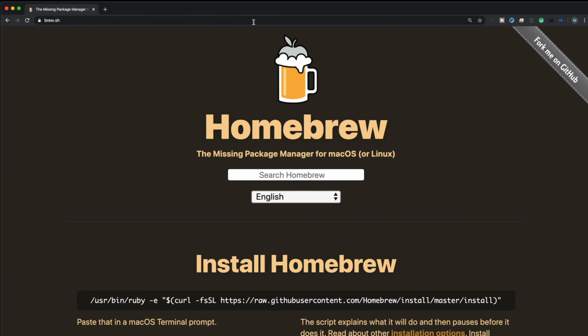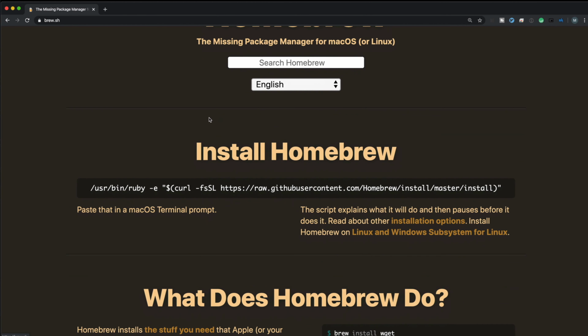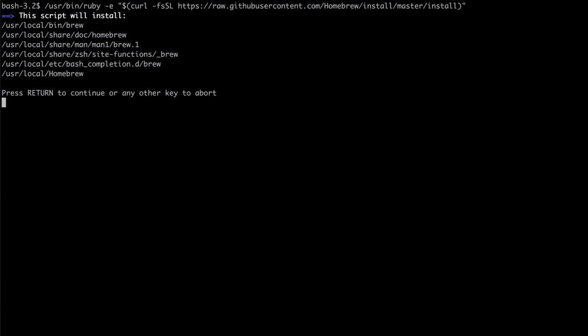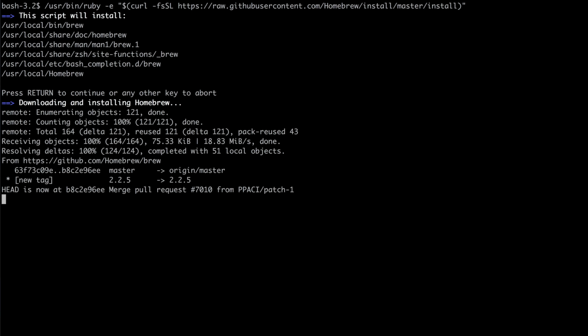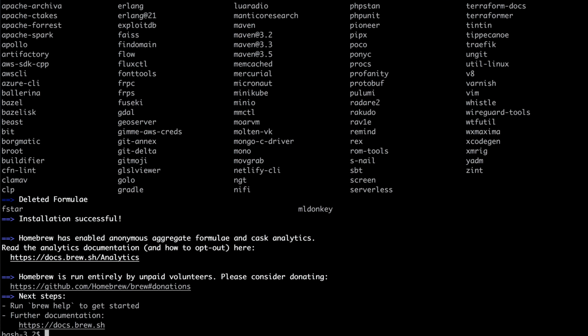So let's get started by finding it on the web. Go to brew.sh in your web browser. You should see a page that looks something like this. Now, to install it, just copy this command from that page into the terminal on your Mac. The easiest way to start the terminal is just to press Command Space, and then type Terminal, and then press Enter. When that's all done, you can start using Brew to install cool tools.